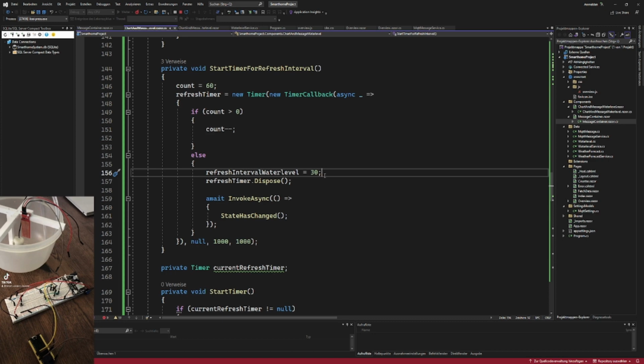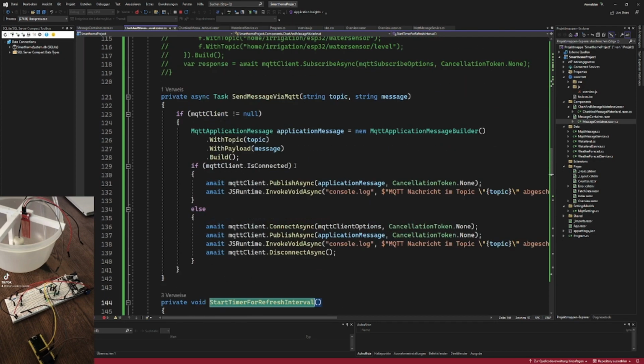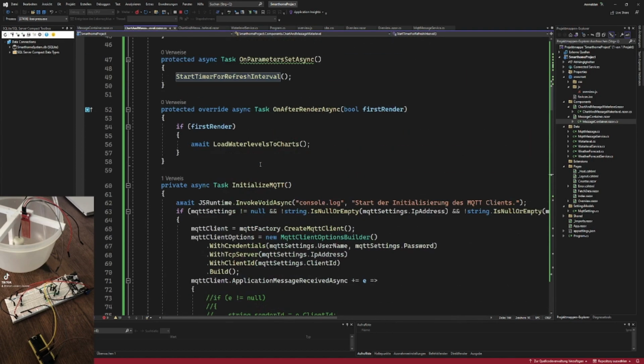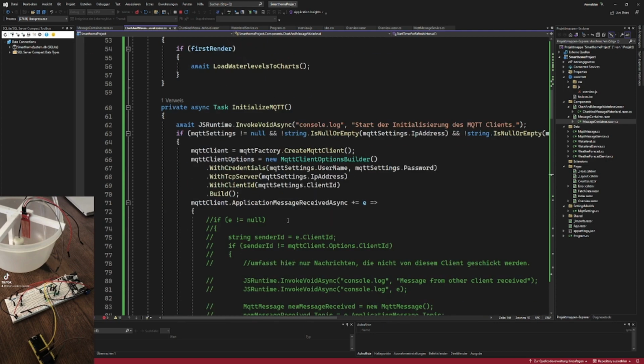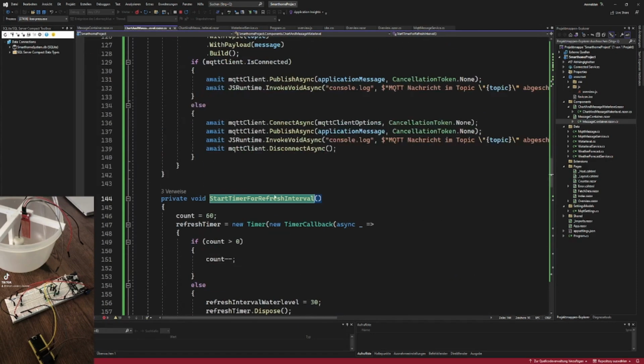Not quite sure what's the best thing to do here. I'm starting the timer. Start timer for refresh interval. No, that's not good. I don't need it in here.